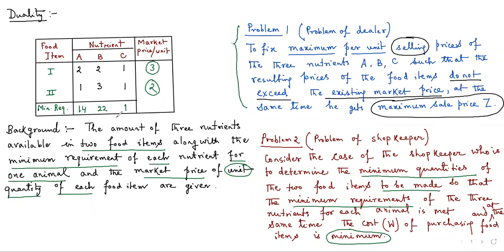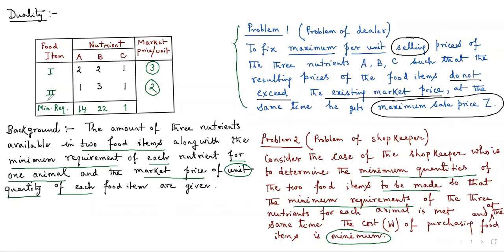And I am considering these units, 14 units, 22 units, 1 unit, together considering the food items 1 and 2. Now, if I individually consider food item 1 and food item 2, similarly, we can say that for food item 1, if x1 is the price per unit for nutrient A, then the price with respect to food item 1 will be 2x1. For food item 2, that price will be 2x2, and food item C, the price will be x3.